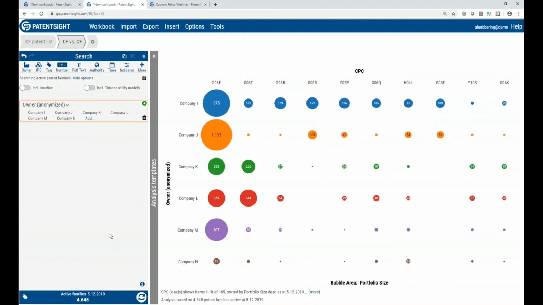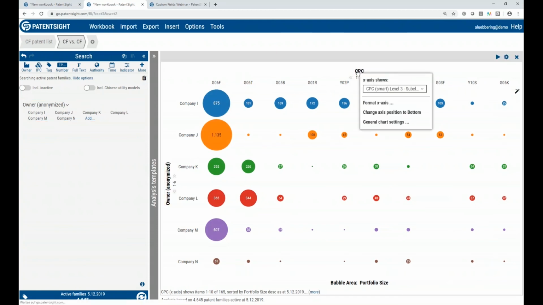sometimes you want to see the overlap between tags, which is quite difficult the way we have it at the moment, because you can have a tag here and you can't have a tag here. Our SQL database simply doesn't work like this. This is impossible. But with the custom fields, you can now have a custom field here and a custom field on the x-axis. So you can see the overlap between custom fields, for example, different technologies and different technologies here. Also, you can, for example, see the overlap between the owner and the technologies.